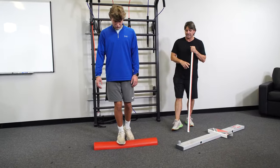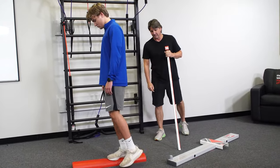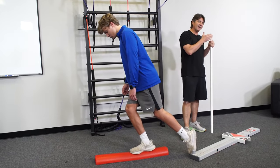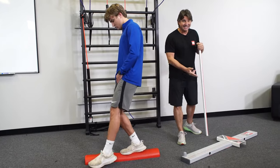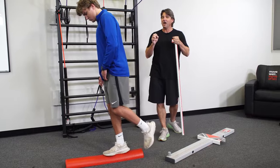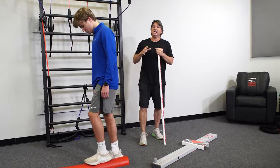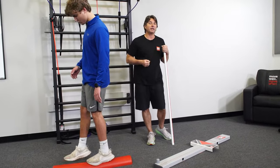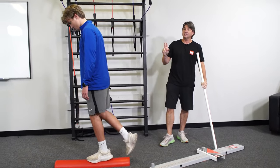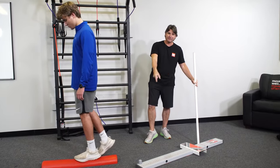Let's go back to the other exercise for both sides and recheck to see if he improved. The feedback I want to see is how much better he's gotten. If this exercise didn't give positive feedback on the motor control screen, then I know it's not the right choice. I want to use every session — even next week when he comes back in — to do a quick baseline check and make sure he's been doing his home exercises.